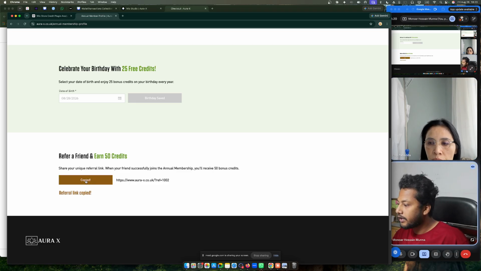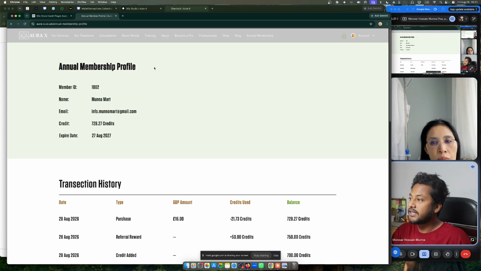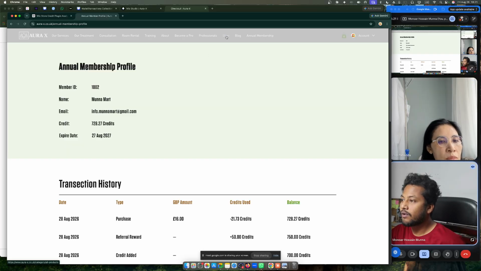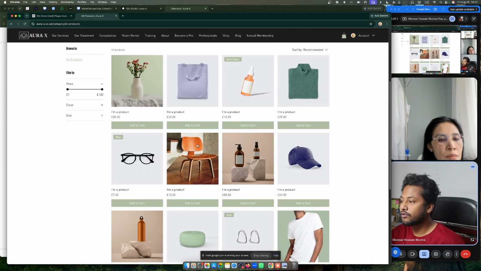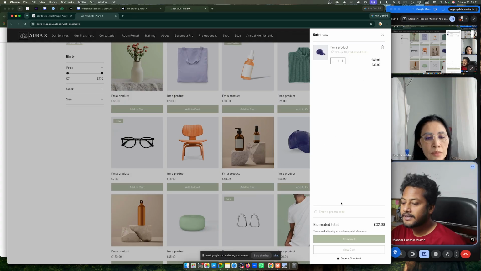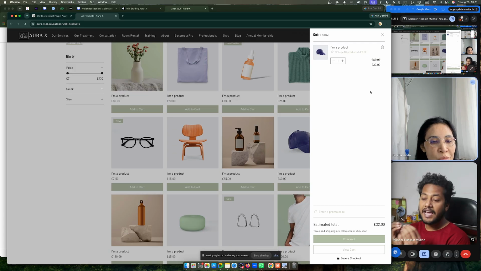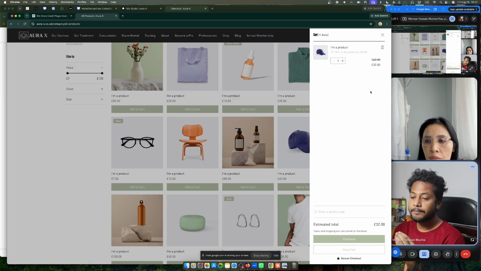So here, if anyone clicks, the link will be copied here. And the main functionality is, if I go to the shop and try to buy any product, like this 40 USD head from your website, you can see it automatically makes it 32, because I am an annual membership holder.